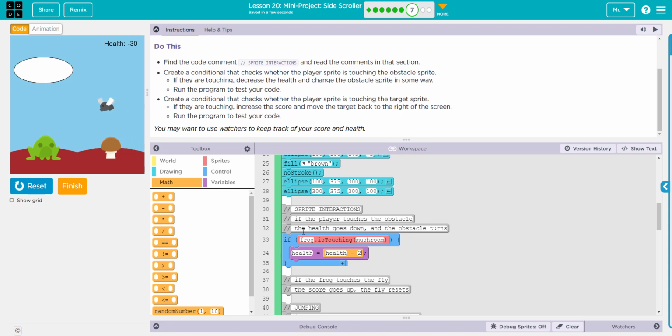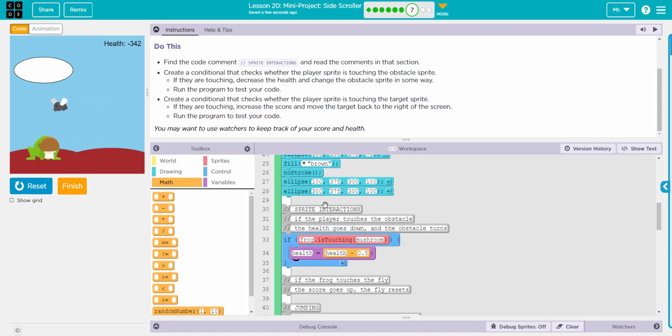We could change this. You could change the value if you want. You could have it like 1 or even 5 or 10 or something. We could change it so it resets the mushroom or something if we want. There's a lot of things we could change about it. I'm keeping things fairly simple.